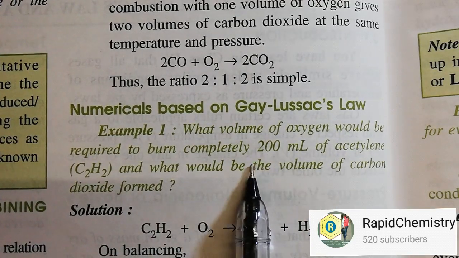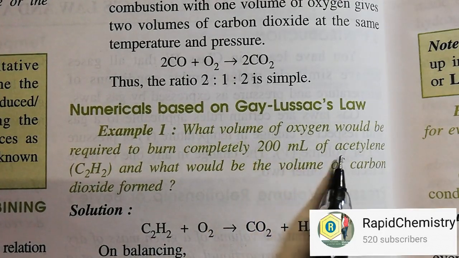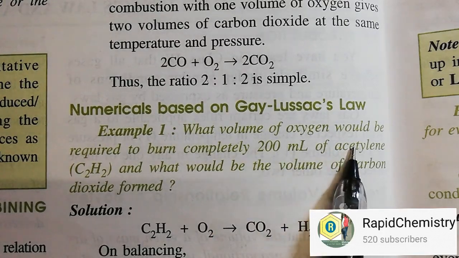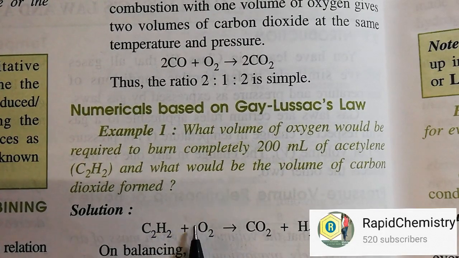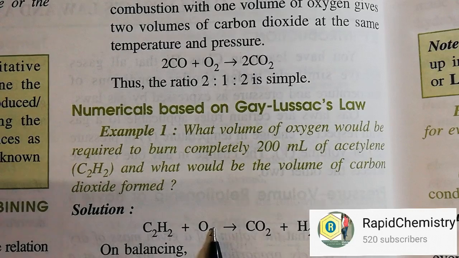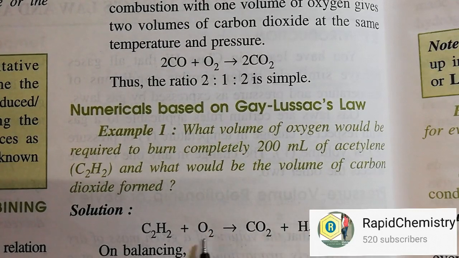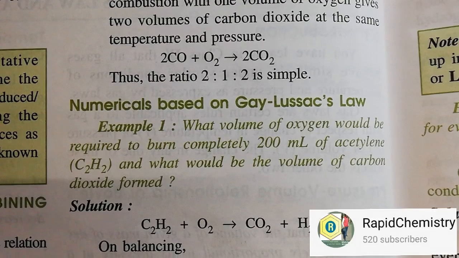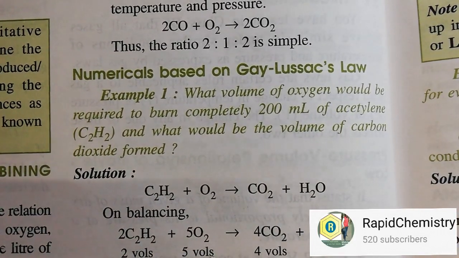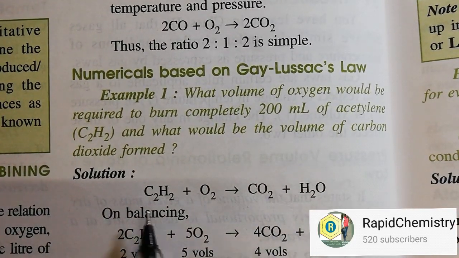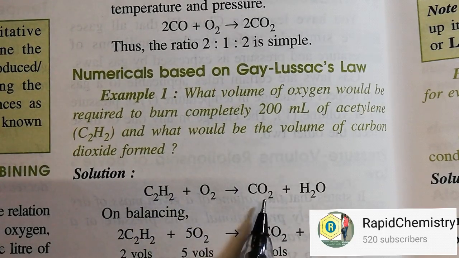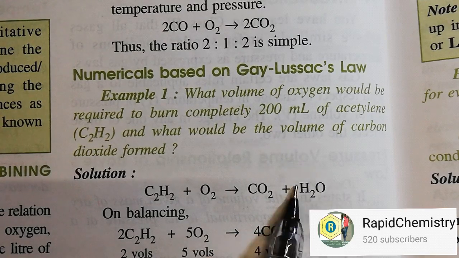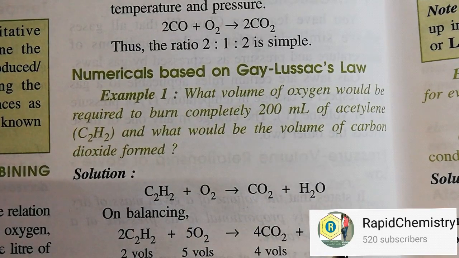So for the reaction, a few clues I would like to share with you. Acetylene, you have to know the formula, acetylene C2H2, and that under complete combustion with oxygen always produces CO2 and water. And you have to balance it for doing the numerical, and it has been balanced. So whatever the hydrocarbon be, always keep in mind that the products must be CO2 and water, nothing else. So their volume ratio has been written.